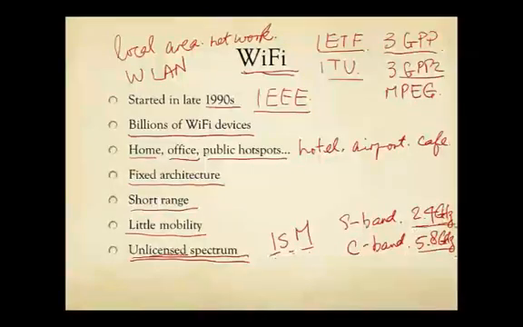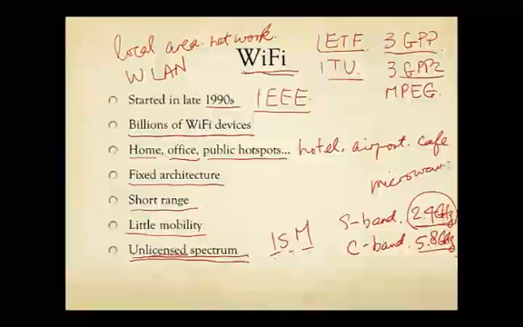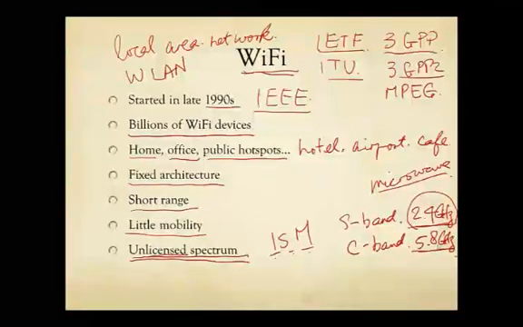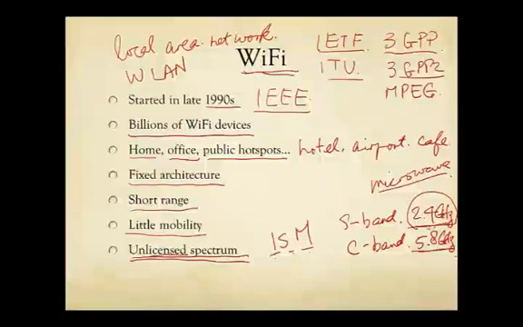Now, in fact, in the 2.4 gig, which is where Wi-Fi started in the 90s, the dominant usage before Wi-Fi was actually microwave. Good thing that you don't have to pay government money in order to microwave popcorn. And then the Wi-Fi community said that, you know what, let's use these two bands of unlicensed spectrum, starting with 2.4 gig.